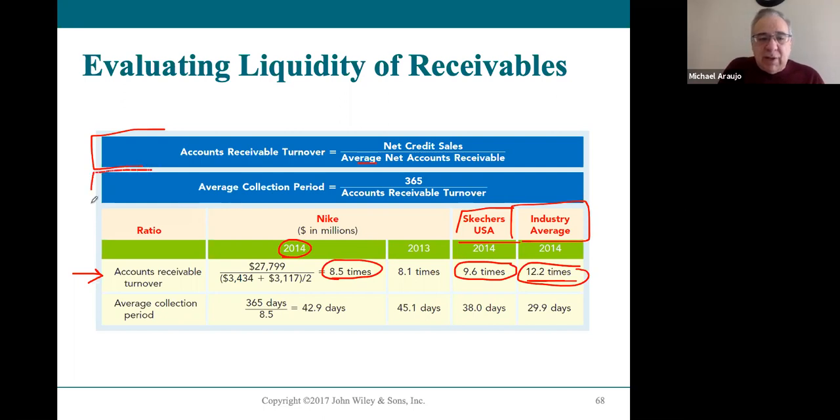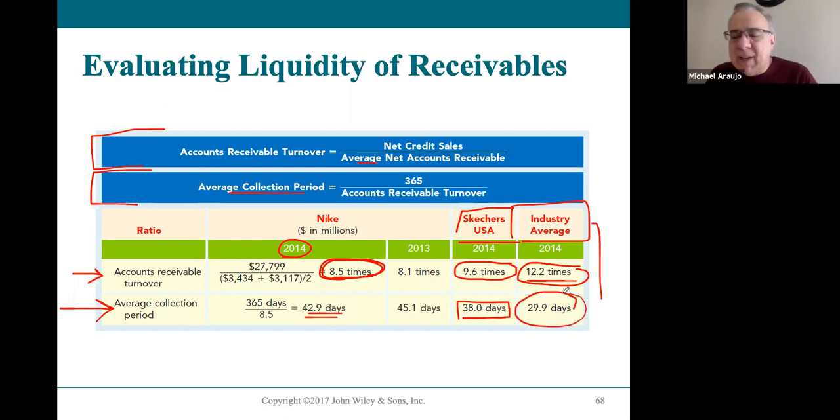Well, then once you know that receivable turnover rate, you can put it under 365 to get the collection period. That's what the second line is for. So if Nike is collecting 8.5 times a year, and there's 365 days in most years, they're waiting literally almost 43 days to collect a receivable that's usually due in 30. That's a problem. That's a big problem. Skechers, again, not doing a hell of a lot better, but a little ahead in the race here. They're collecting every 38 days. The industry seems to be fine. The industry has a net 30, and they're collecting in 30 days.